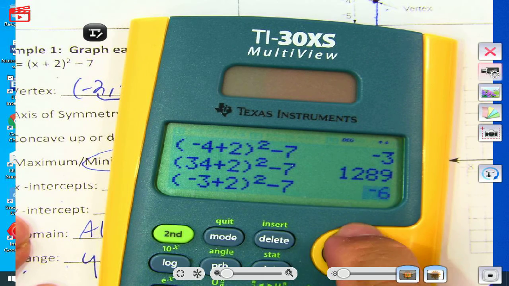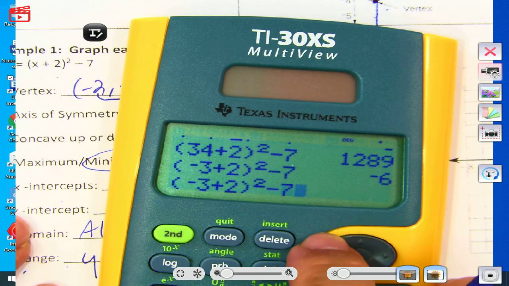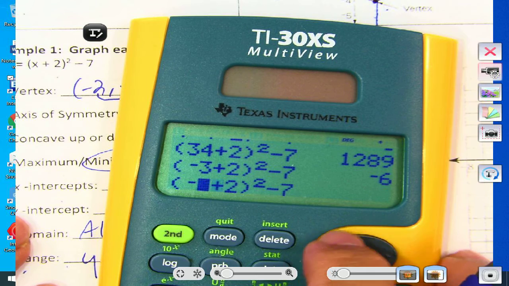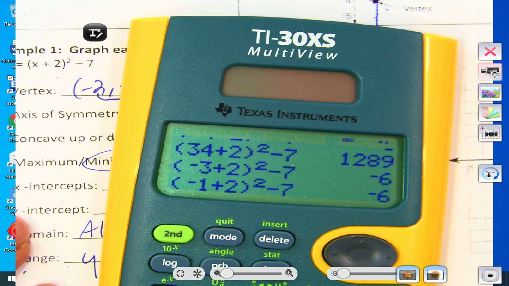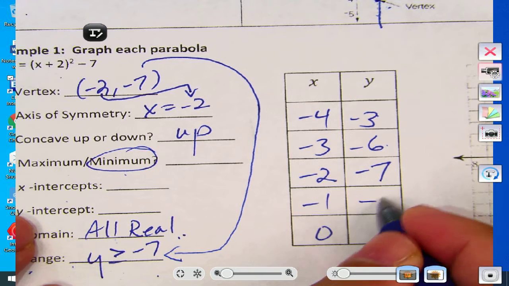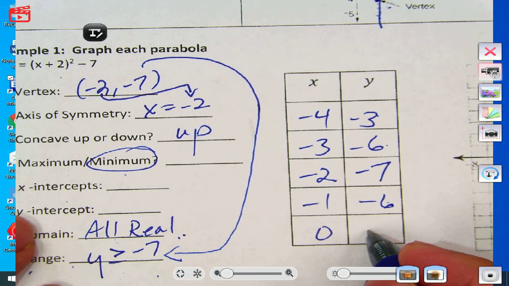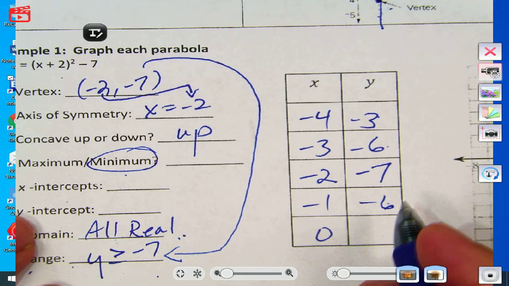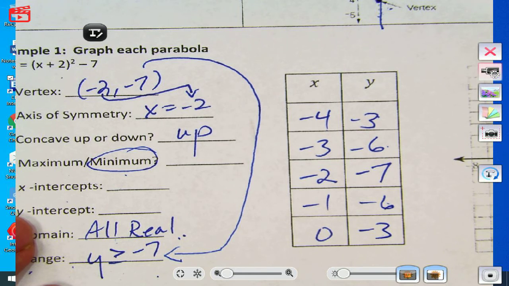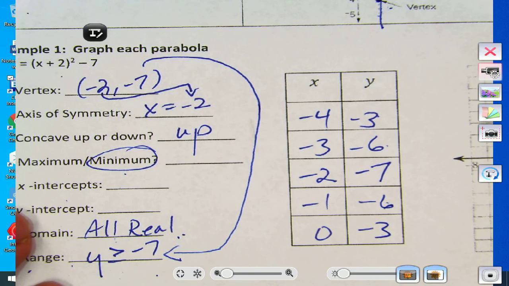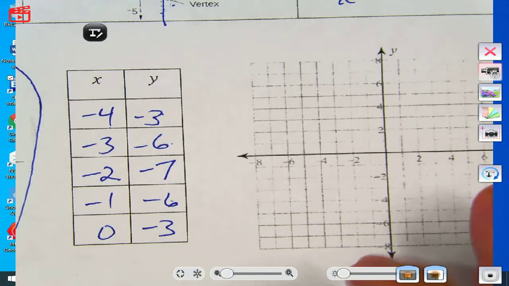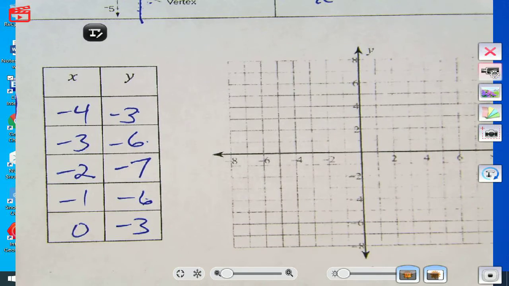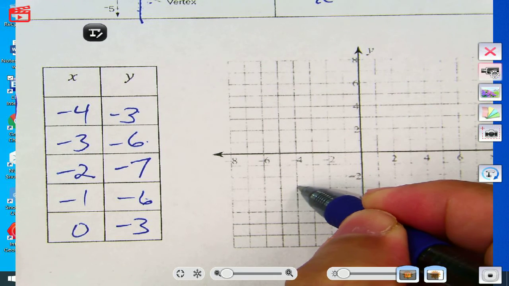Okay, we're going to skip x-intercept and y-intercept for a second. Can I ask a question? Yeah. Why is it minimum? Okay, if it's concave up, that means it looks like this, then the vertex is a minimum. That means that's the lowest point. If it's concave down, that means it's flipped this way, the vertex is a maximum. So when they talk about a minimum or maximum, we're talking about the vertex. Is the vertex a minimum? Is the vertex a maximum? All right, we're going to hold off on x and y intercept.